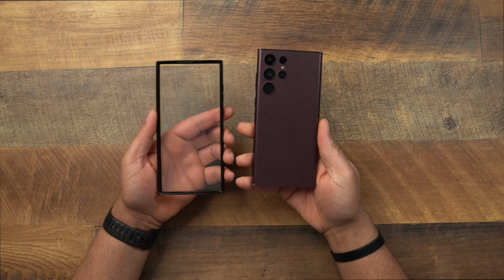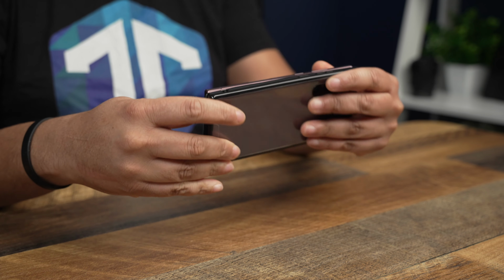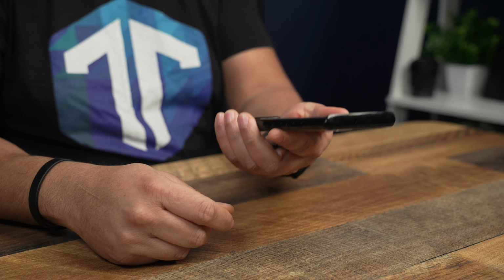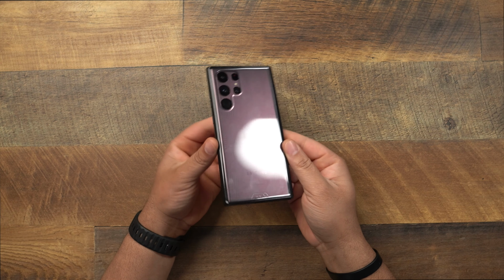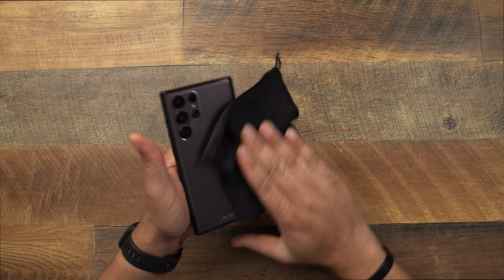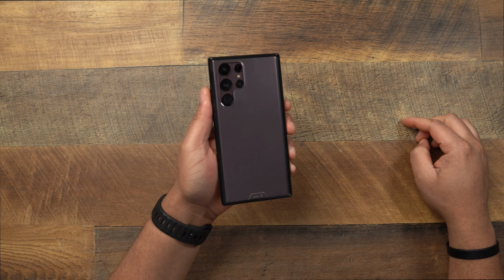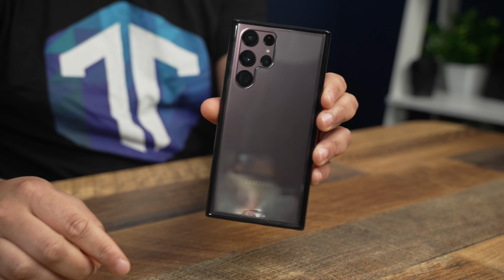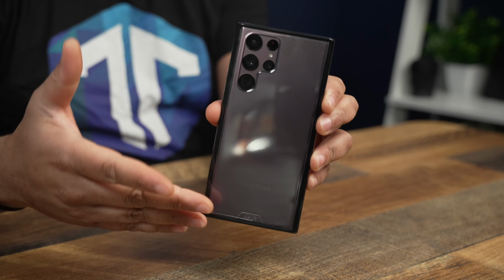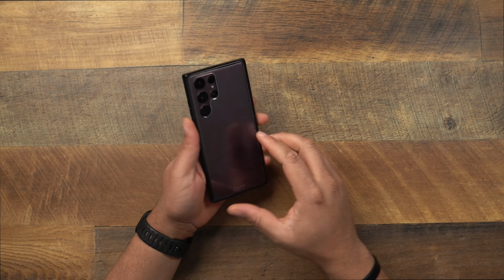All right, so let's go ahead and slap the burgundy S22 Ultra in here. Very nice, satisfying pop in there, and there you go. Now let me go ahead and wipe this. It's a clear case, so you're going to be dealing with those fingerprints. But let me wipe it down right quick so you can see it right there. That's basically how it's going to look on that burgundy S22 Ultra, all right? So you're able to show off the color of your S22 Ultra.